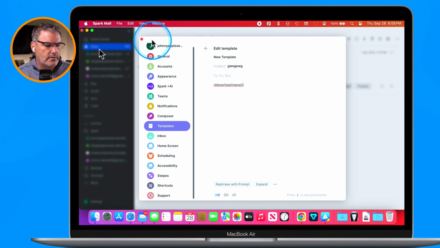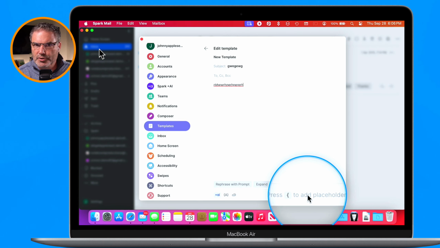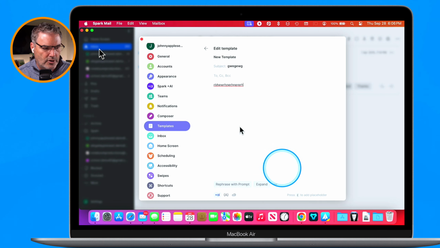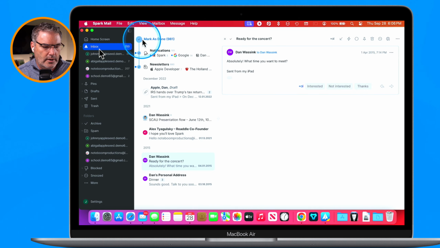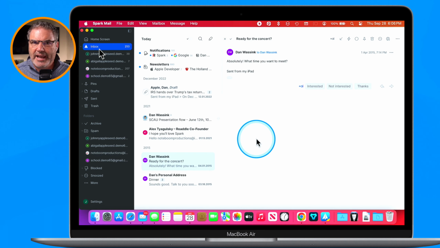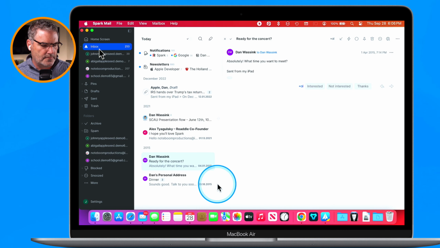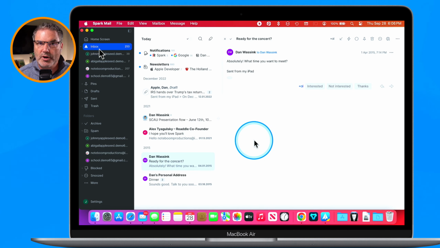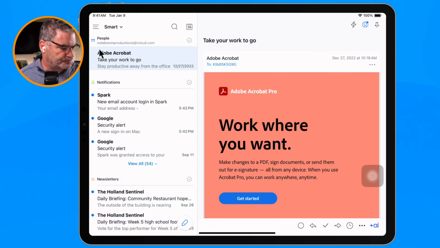You can even use a placeholder in here, so you can put the email, the person who emailed, you can put a name in there and all that, so it does all the autofill for you. But it has templates. So I don't typically use them, but I think that's a nice feature for some people. I think it probably comes in handy. And those templates work across all the devices as well. So you can create a template on one and it'll go across all your different devices. On the iPad, I know this is pretty simple, and the iPhone.